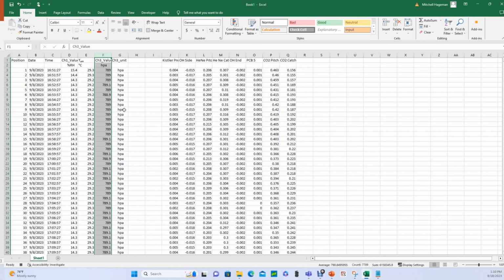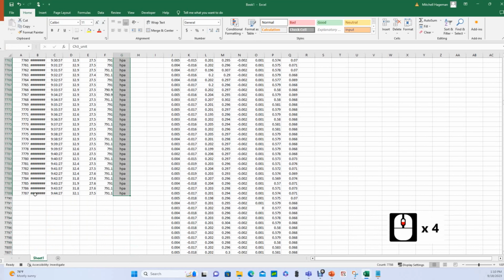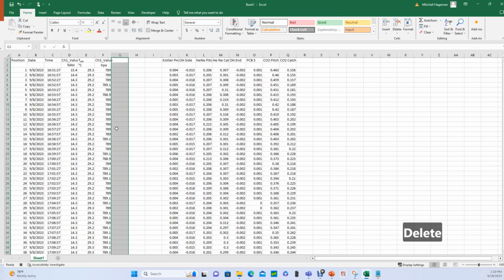And then now let's say I still want to get rid of this, but I want 3 empty columns between these two. I can either delete the whole column and then reinsert a column, or I can highlight and do Control Shift down, and it goes down to the next thing, and then down again, and that brings me to the end of my column of data, and now I can just delete all of that. And now the column stays, but the data disappears.